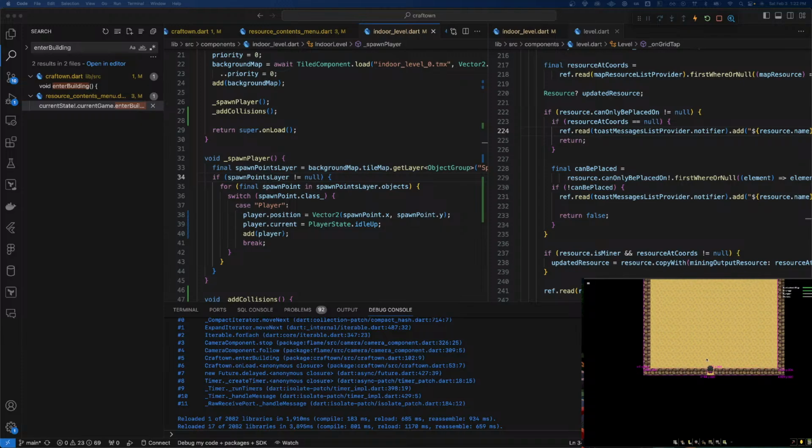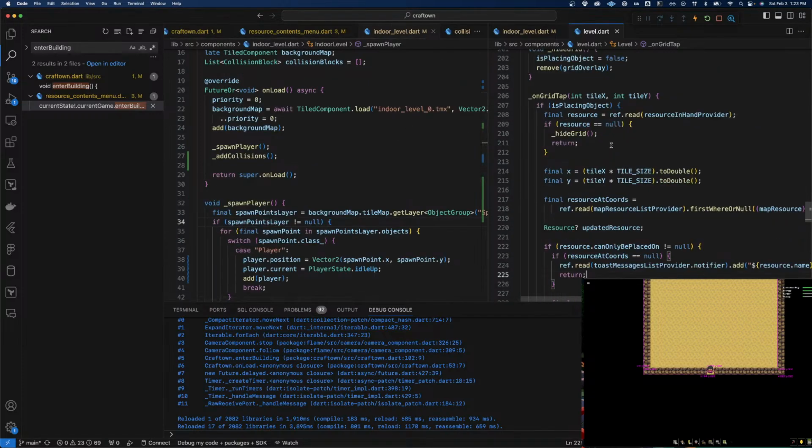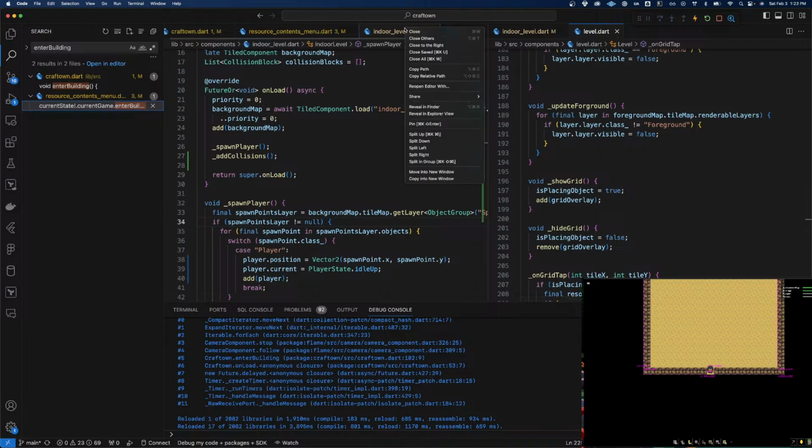So, I guess what we want to do in indoor level, I'm just going to close others.